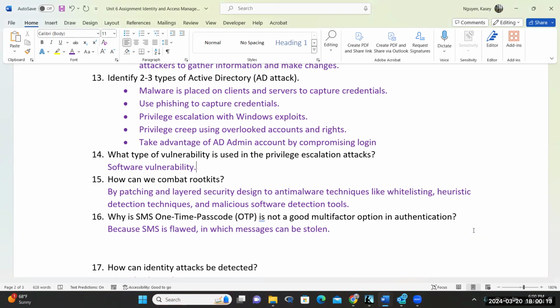And as you know, about 50% are known to us, by definition or behavior that's known to the industry, because it's always evolving. We would have layered security in the design, such as whitelisting. That means that we only allow certain things. We also have heuristic detection techniques that are going to be application behavior based.